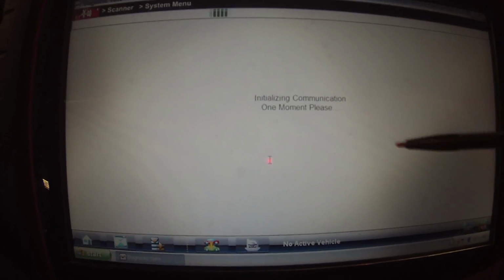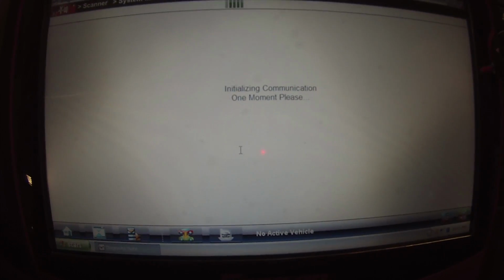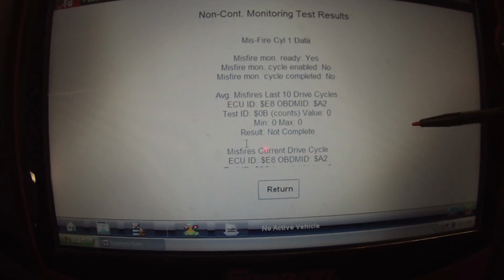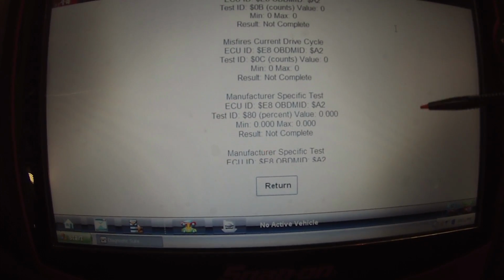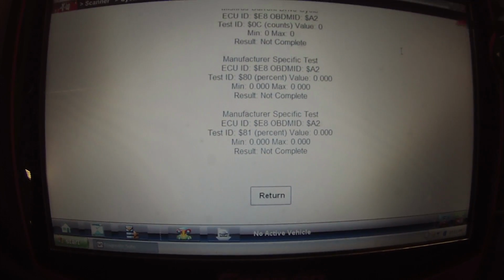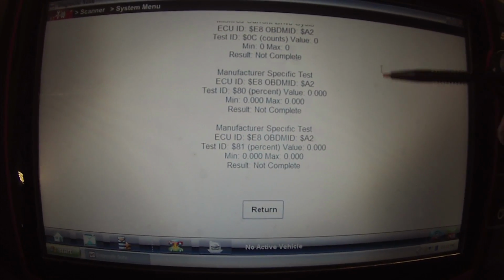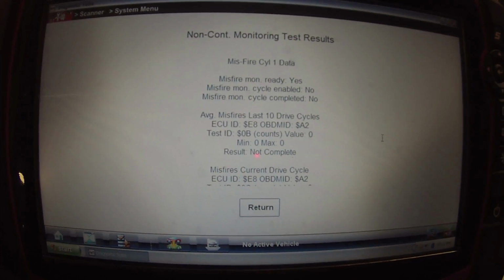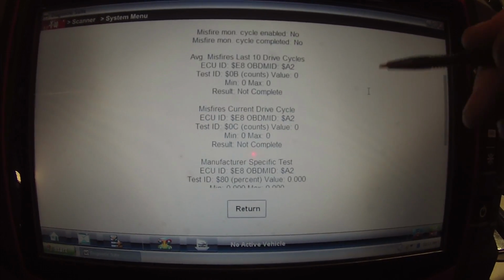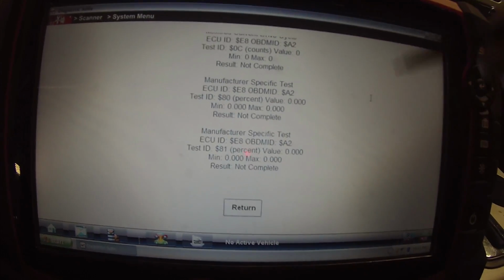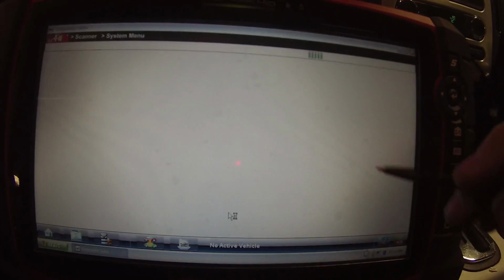Misfire cylinder 1. Not complete. Not complete. I'm seeing no counts on here. Alright, so we'll go back.